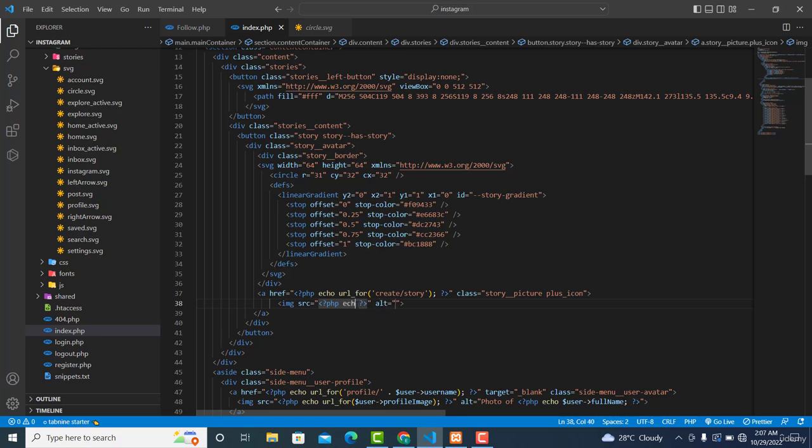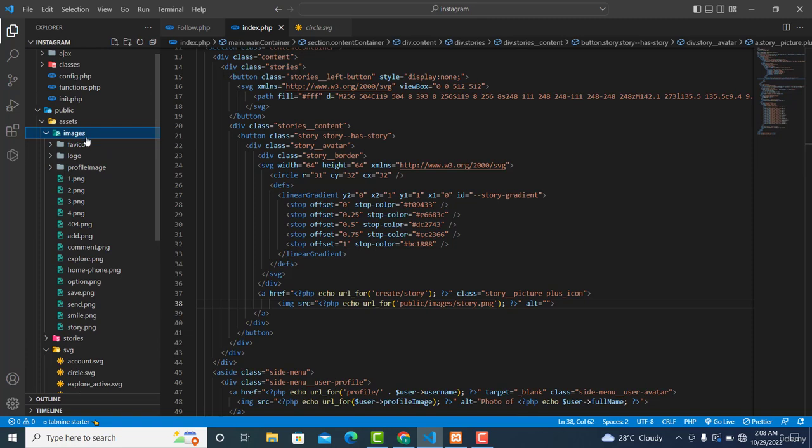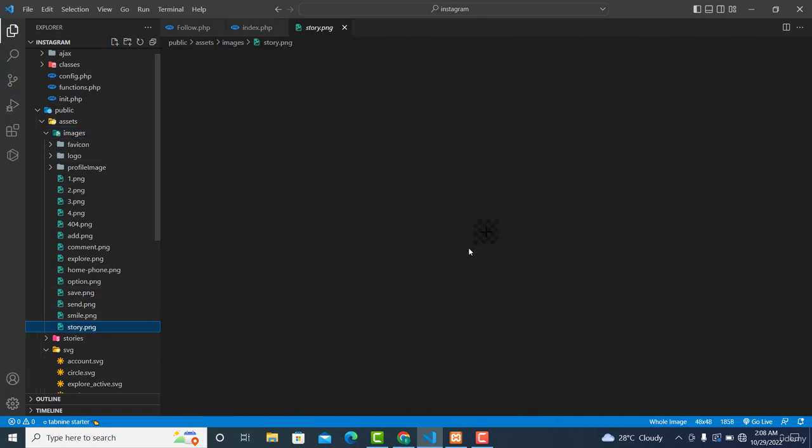Then over here will be echo URL_4. This one will be the public/images/story.png. Then this one will be semicolon. Okay, which is this one, images/story.png, which is this one.